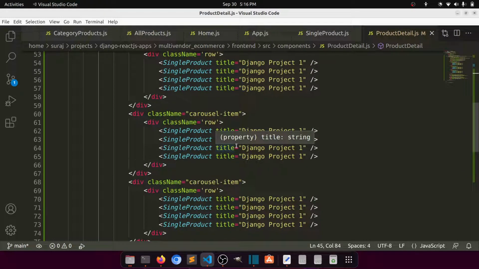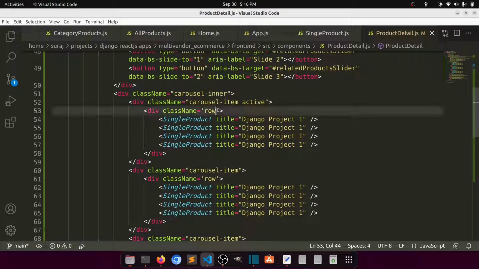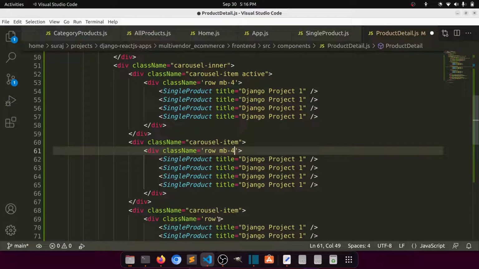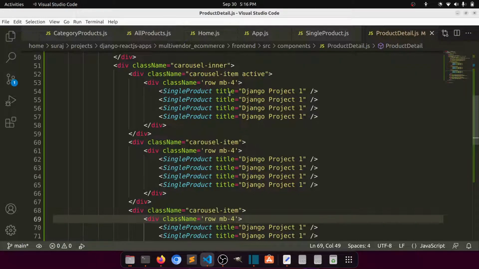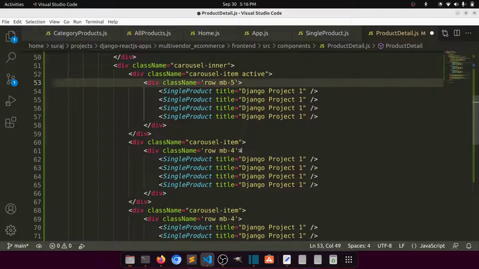We can give a class margin bottom 4 to all, so it will look like this. Let's give 5 actually.